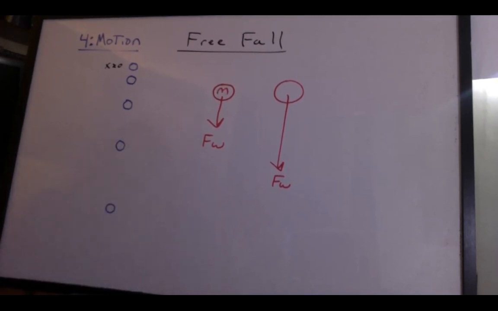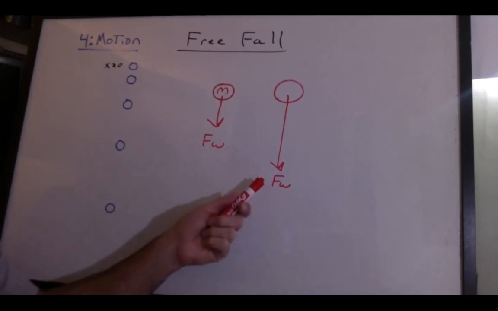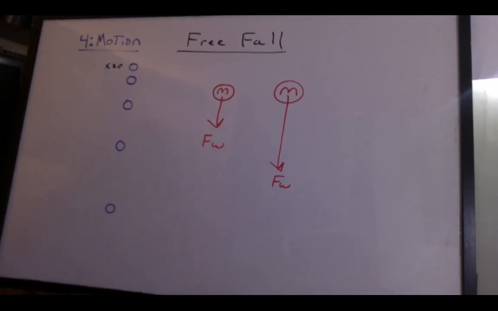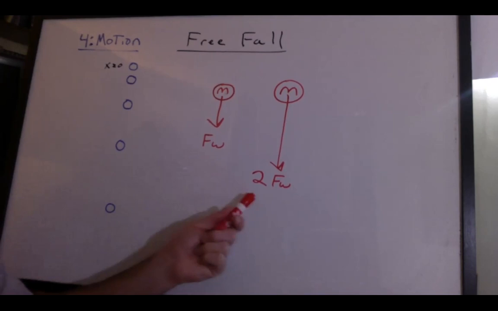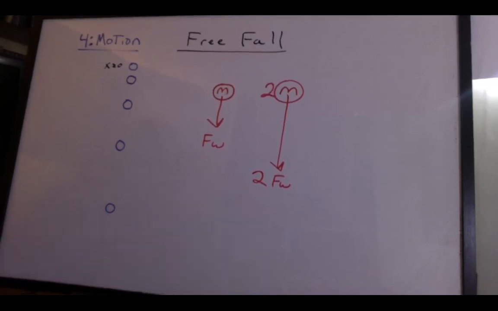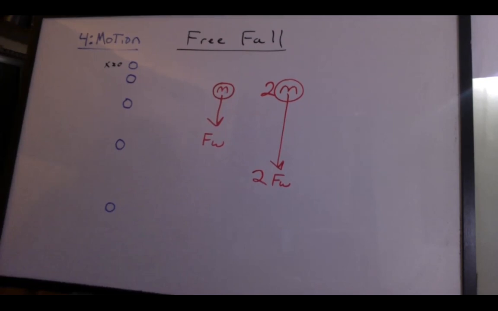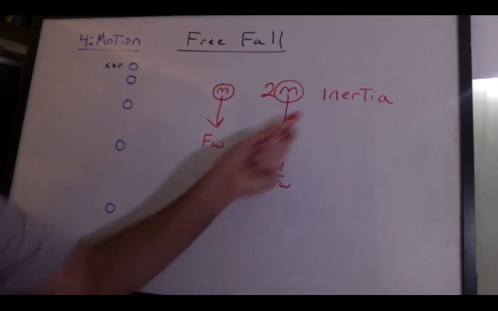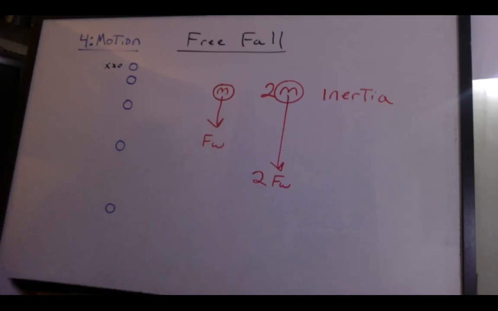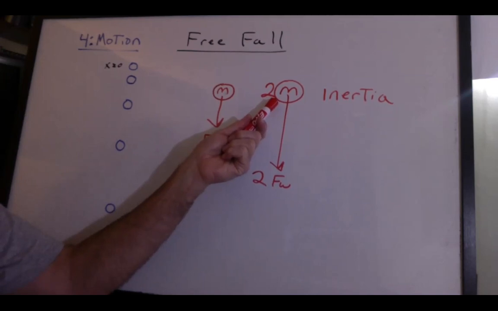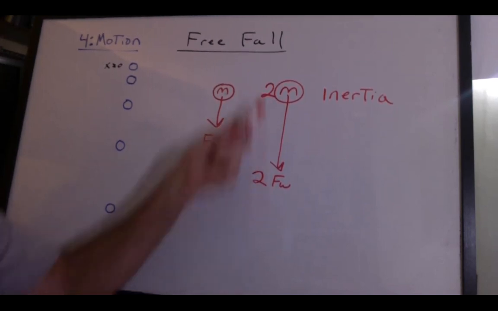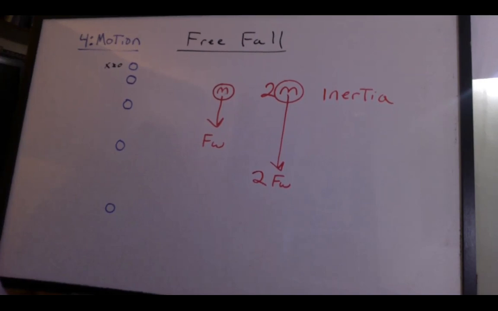How about the mass of the object? If you have a ball that weighs more, it's going to have more mass. More mass makes it harder to move. The way gravity works is if you have something that weighs twice as much, it has twice as much mass. Seemed like all the kids had heard about inertia. That's the mass, a resistance to a change in motion. It's harder to move something that's twice as massive, but you have twice the force. So it cancels out and they all fall at the same rate. More on that in an upcoming chapter.